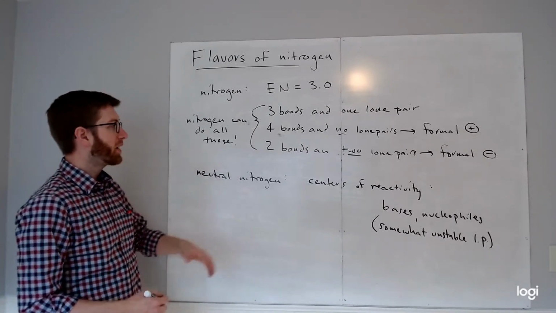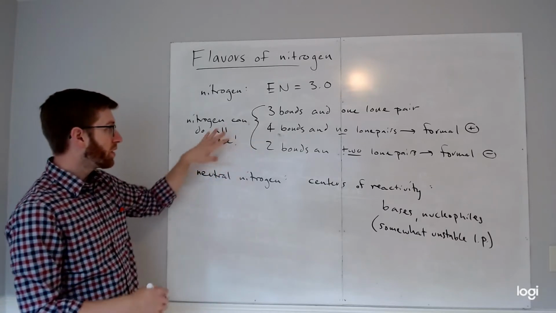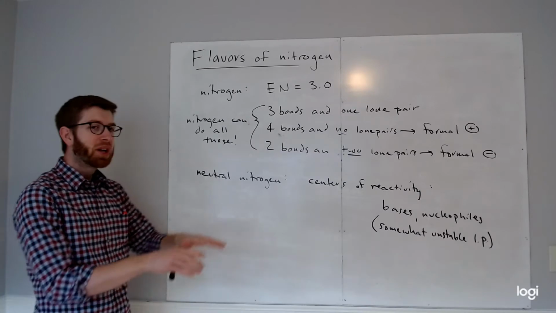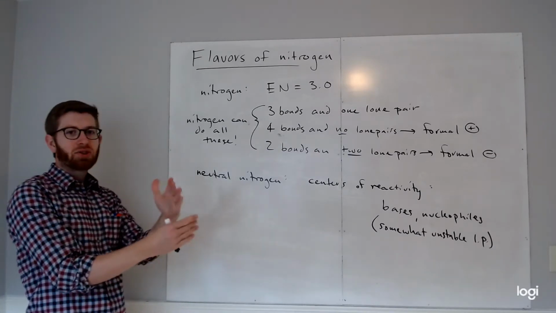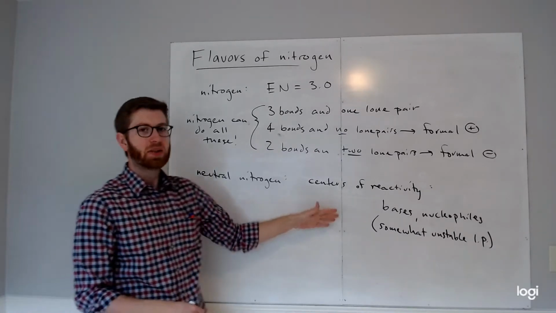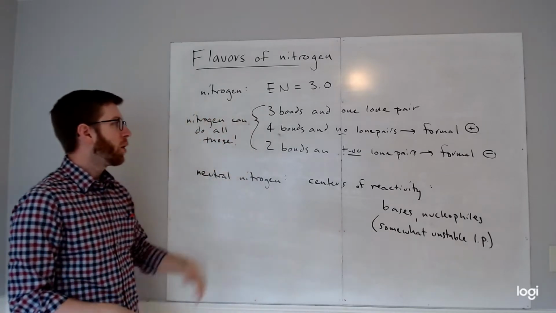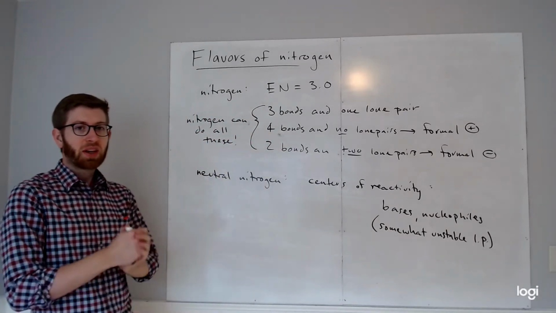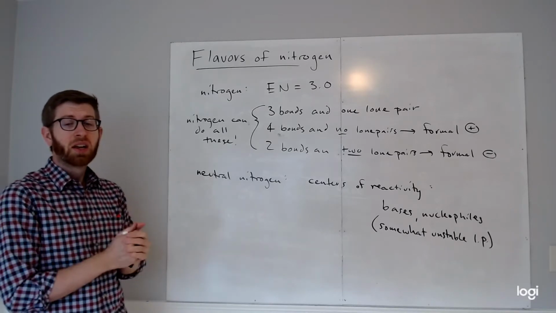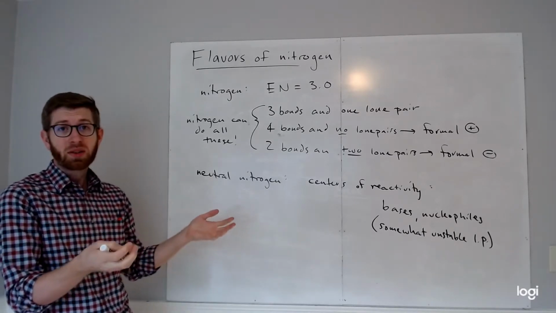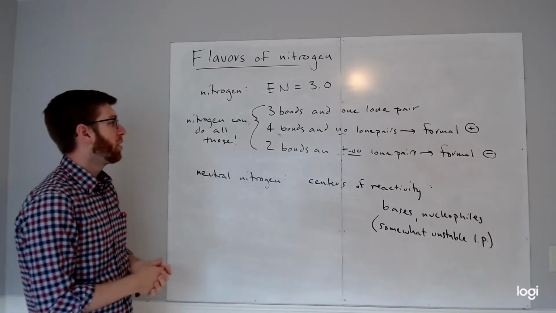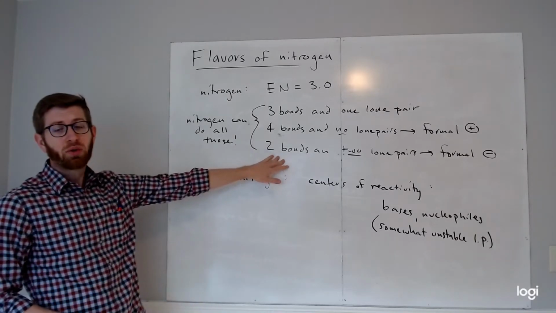Because of the fact that we can make subtle changes to these structures, change charges, change lone pair stabilities, and we can move around in this kind of knife edge of reactivity where we can access basicity or nucleophilicity, or we could make things that are positively charged for whatever reason we might want, right? Maybe we're thinking about making salts or disinfectants. These are the quaternary ammonium salts that people have been writing about with respect to hand sanitizer. Or even using things that are negatively charged for our various purposes.